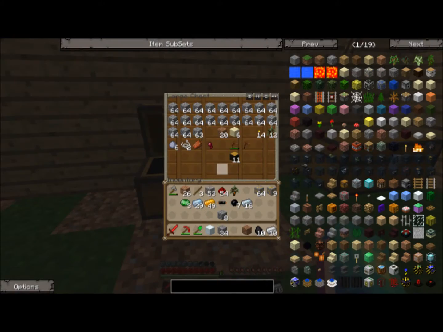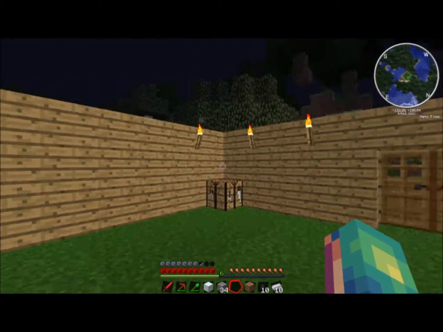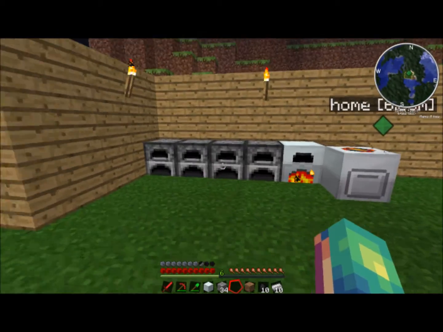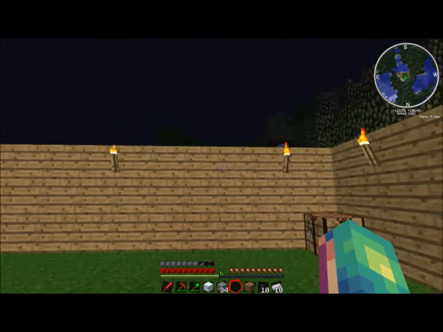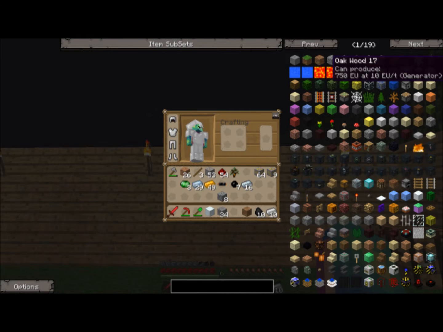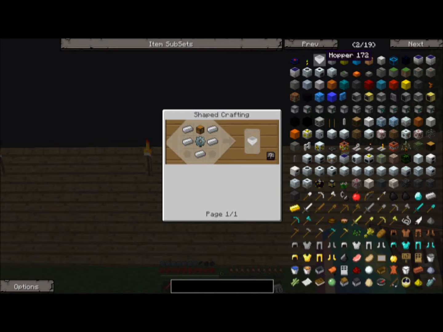Okay, what to do next? So I'll build a house off camera. I'll expand the lake with some dirt, just in case I need to expand the house eventually, which I probably will do. So what do I need to make? I don't even know. I could just choose anything I want, can't I? Oh, hopper? Oh, there's like an industrial craft hopper. Oh, that looks cool.